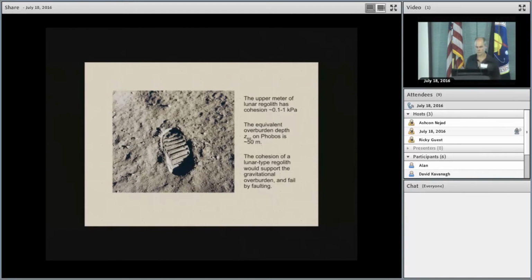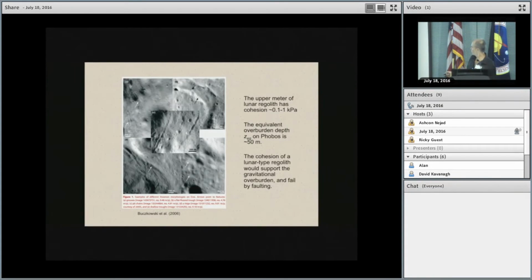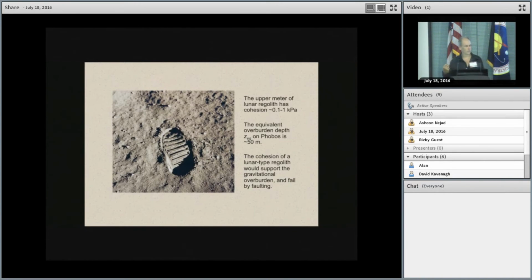By which I mean, here's Buzz Aldrin's boot print. Dust clods up. We make powdered coffee. We play with fine powdery materials in making ceramics. So we know a lot about this stuff, and as you get finer and finer grain sizes, lunar grain sizes are of order 2 to 4 microns, 20 microns, in that range. These clump together. If you apply it to a gravity field 1/50th the gravity of the moon, 1/300th the gravity of Earth, you'd say, how deep would these little cracks and fissures extend into Phobos if they were made of the same material? Little Gedanken experiment. What if Phobos was made of powdery lunar regolith?